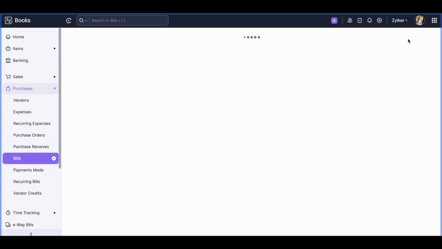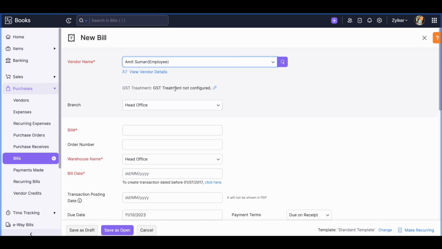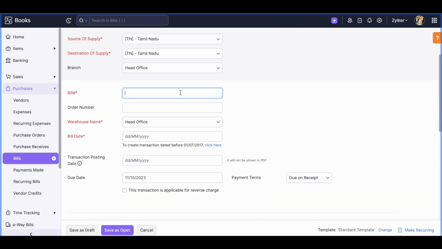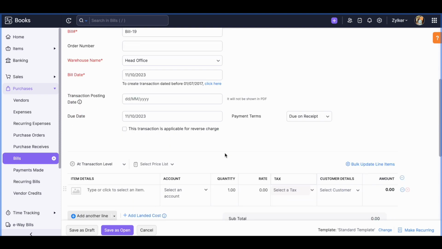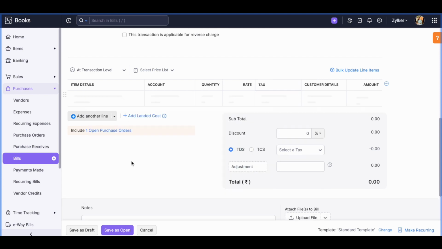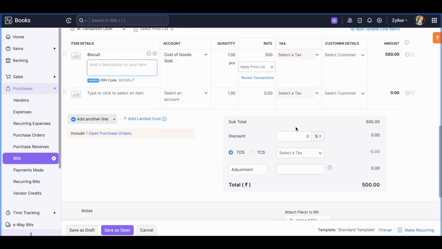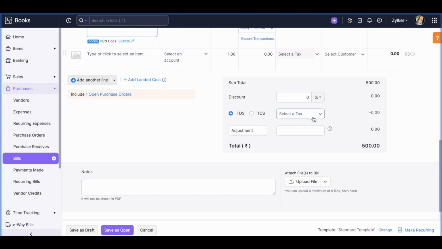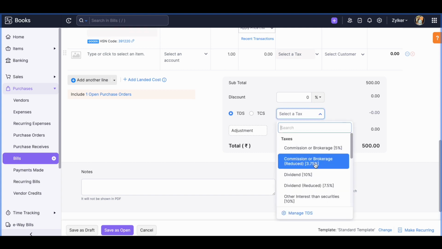I'm just creating a new bill for a vendor. Here I can enter the required details. Now we have this TDS radio button wherein you can select the required tax.